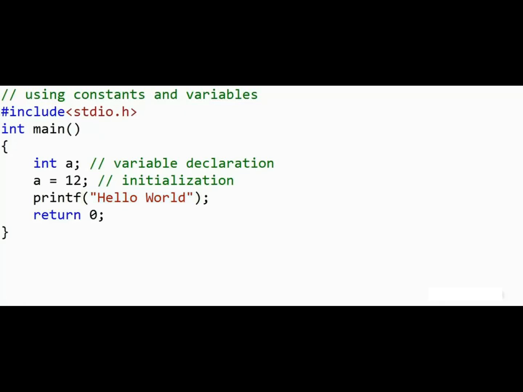This string constant is being passed to the printf function as an argument. When we pass something to a function, we call it an argument to the function. And a function can take more than one argument. What I'm going to do is change this string constant. I'm going to write a equal %d. So I'm putting this percent sign here and then d. And now I'm going to pass one more argument to this function, variable a.